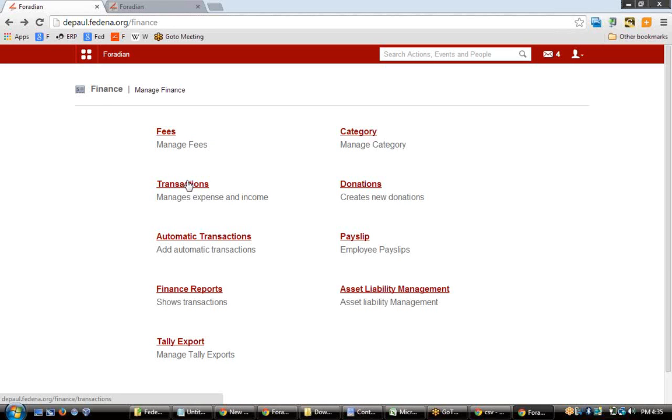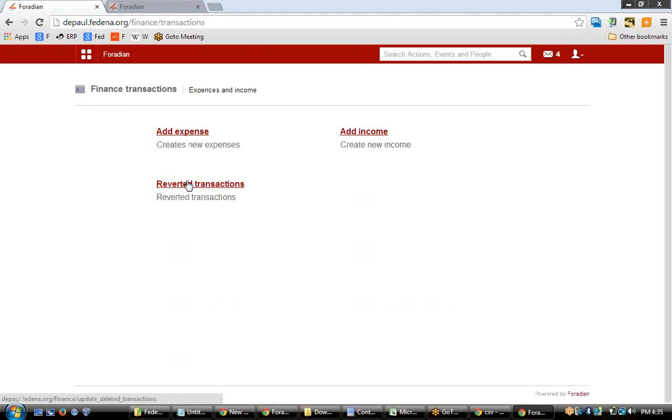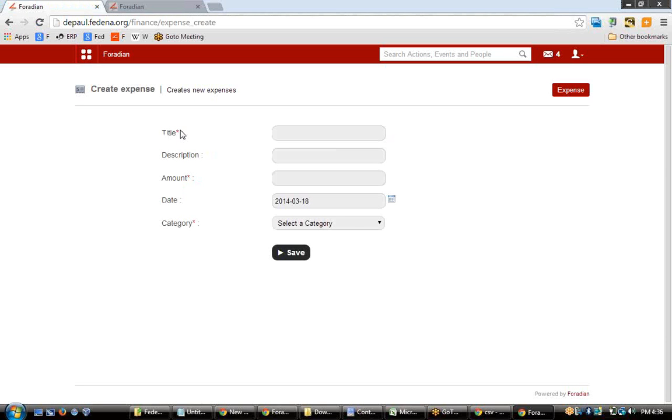So the next part would be to go to the transactions here. Here you'll be able to keep track of all the expenses and incomes made till date. You can click upon add expense here and type the title. Let us suppose you want to record an expense for the agent commission.